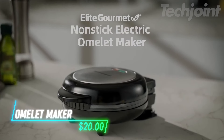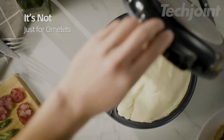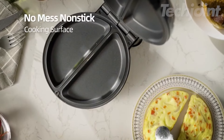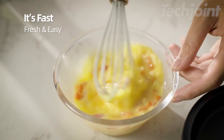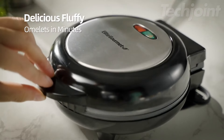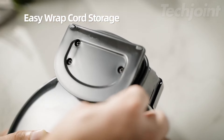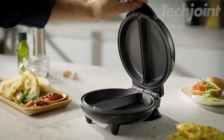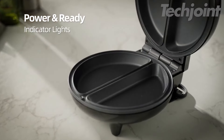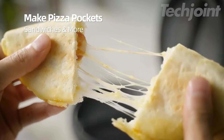This is an omelet maker that lets you create gourmet breakfast with ease, making perfect omelets, frittatas, and even quiches in minutes. The non-stick cooking surface can handle two individual portions, each measuring 6.5 inches by 3 inches by 1.5 inches, so you can enjoy a fluffy omelet without the mess of flipping. It's lightweight and portable, eliminating the need for dirty frying pans or juggling hot stoves. With preheat and ready indicator lights, you can cook confidently, ensuring proper temperatures every time with 750 watts of power.